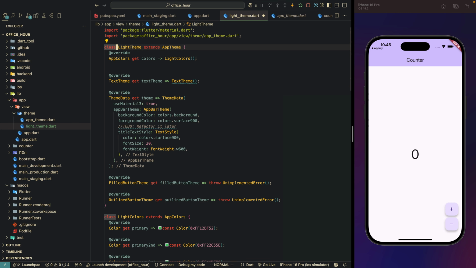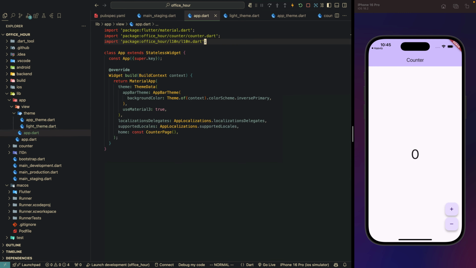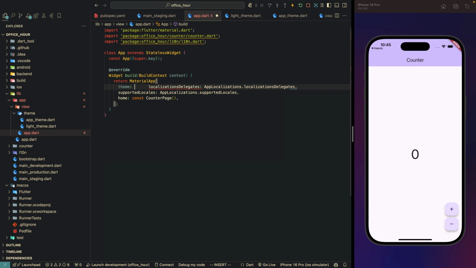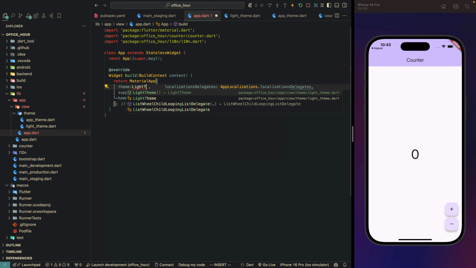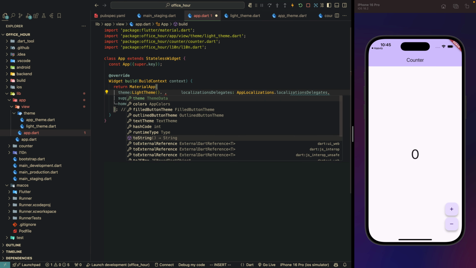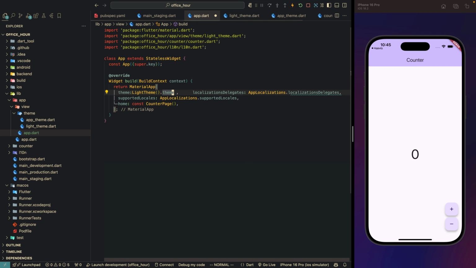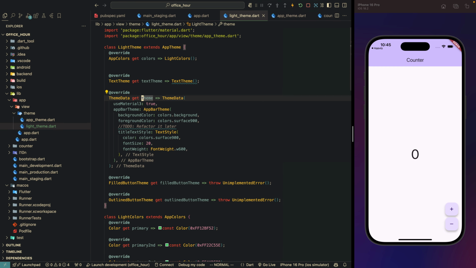And we also need to change it to our main app theme. So the theme data will now be our light theme, LightTheme dot theme. Okay, so this will be our theme, and if we run the app, we should see a white background, and this is our background color, and the foreground color will be 900 for this app bar.